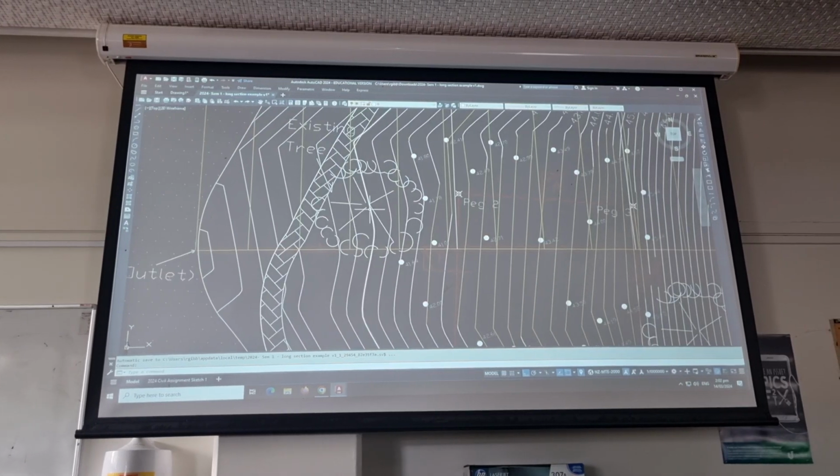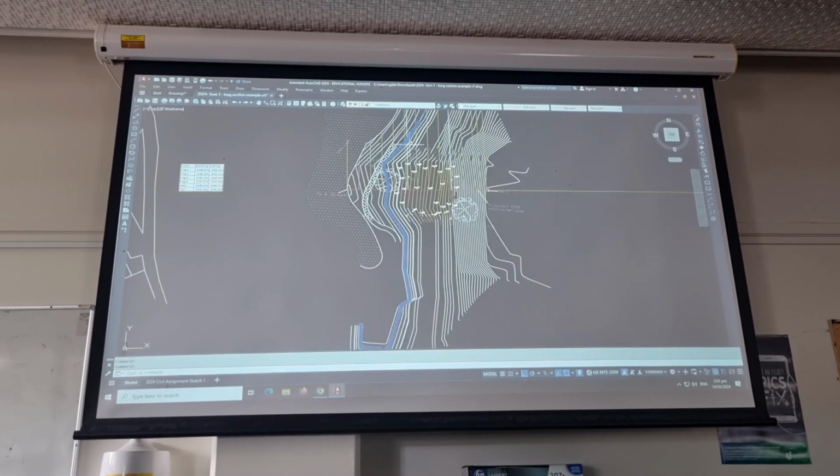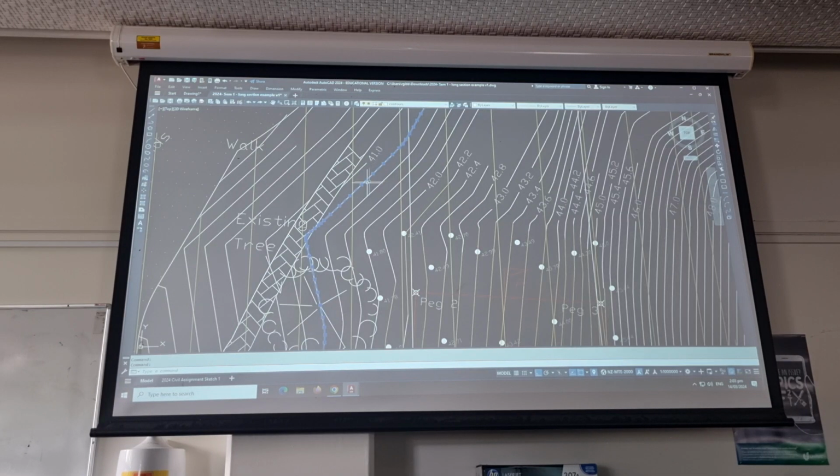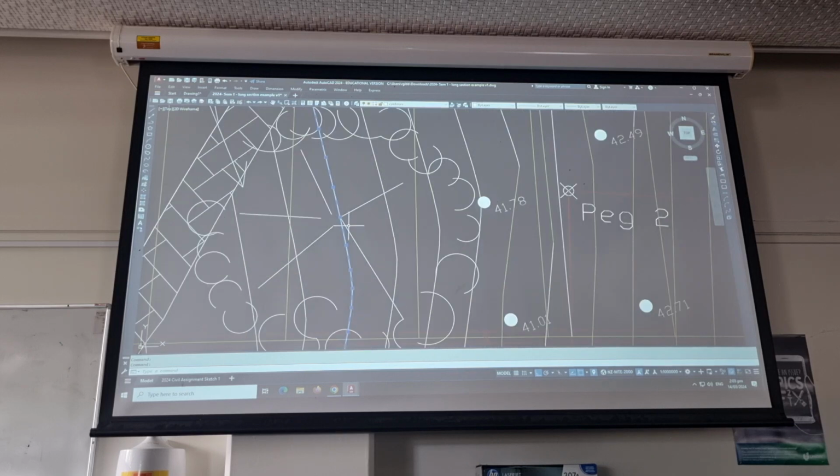Sitting on this contour line here, which goes up to, it looks to be 41.2. So if the tree's sitting on that, the middle of the tree, then one can assume that 41.2 is the height of the very bottom of the tree. The other bit around the tree, the fancy squiggle bits, they're what we call the drip line. A lot of people don't know this, so I'll draw it on the board.